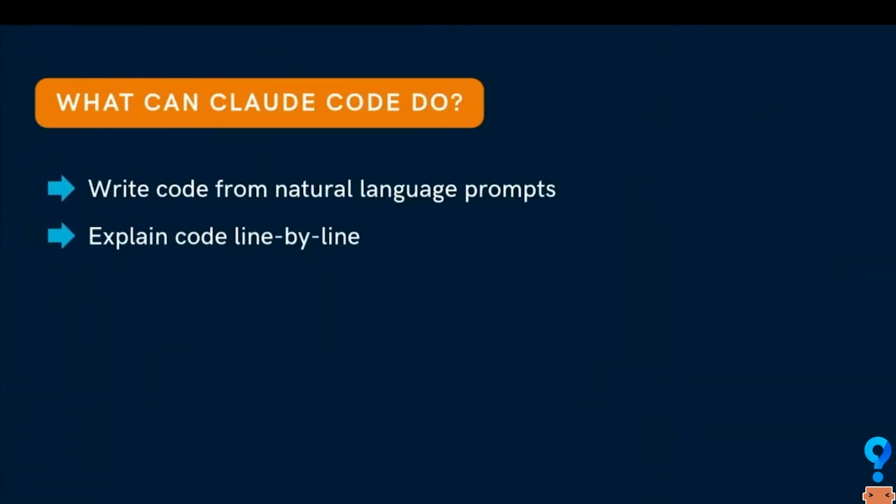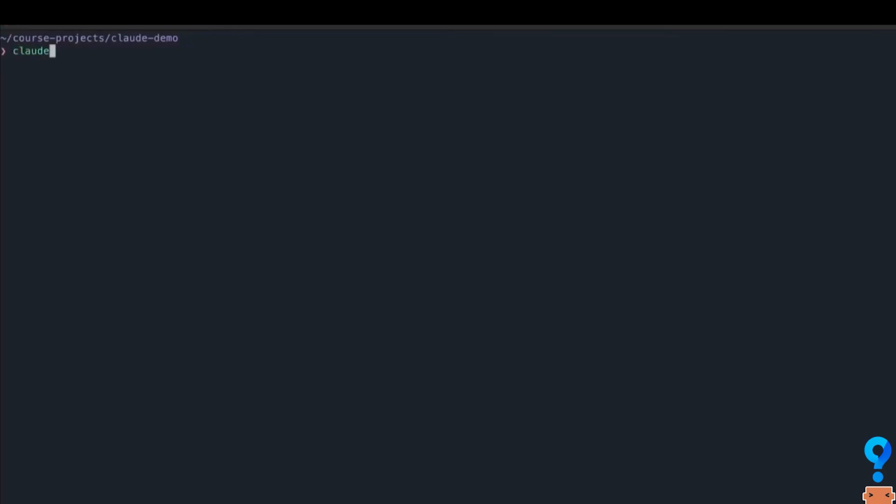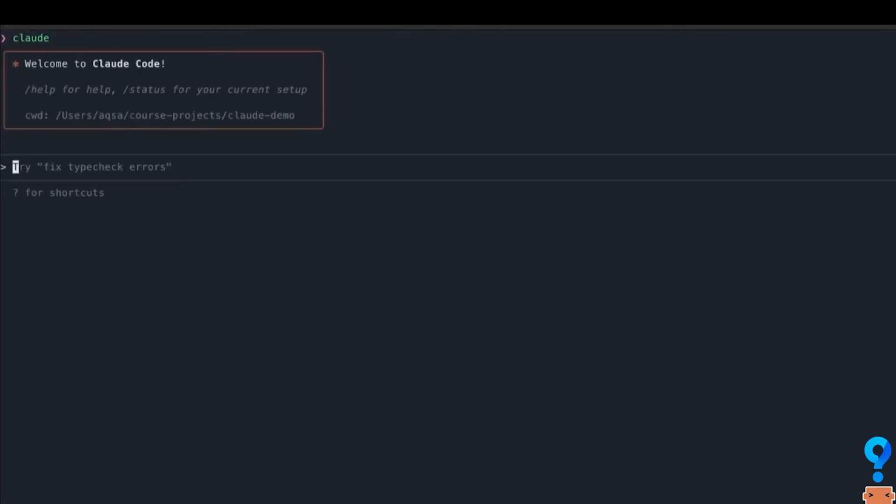You can also use it when your code is not working. Just share the code and Claude will point out mistakes or suggest fixes. Here we have a function findMax that is supposed to return the largest number in a list. But there is a bug. If all numbers are negative, it ends up returning 0 instead of the correct result. Let's open Claude and ask it to look at this.